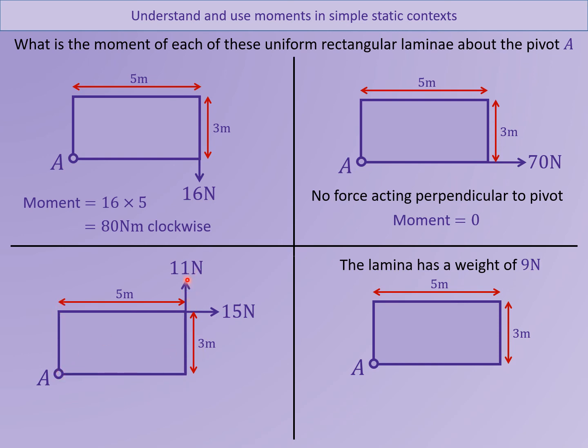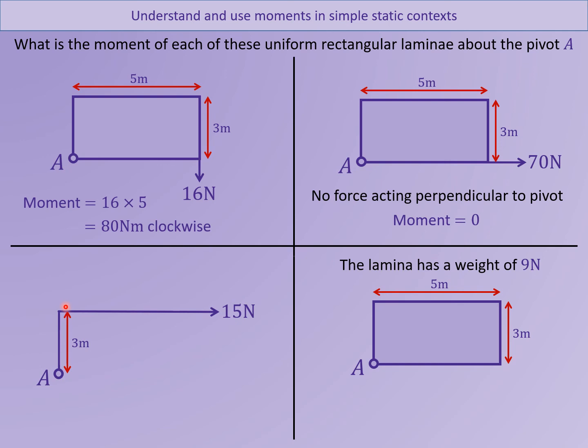But be careful. That 11 newtons there, just because it looks like it's on this corner, actually applies all the way along that line. So in fact, you do have a line there, and this 11 newtons is perpendicular to it. So this 11 newtons is going to affect it. This 15 newtons, although it looks like it's starting there, it doesn't necessarily have to. It can be right over here. So this is 15 newtons, which is 3 meters away from this line. So in fact, we have these two situations.